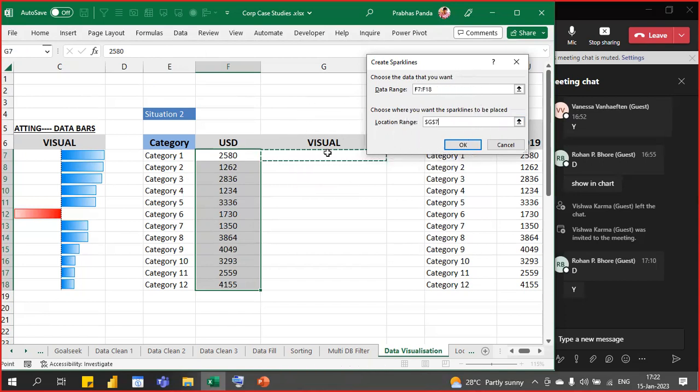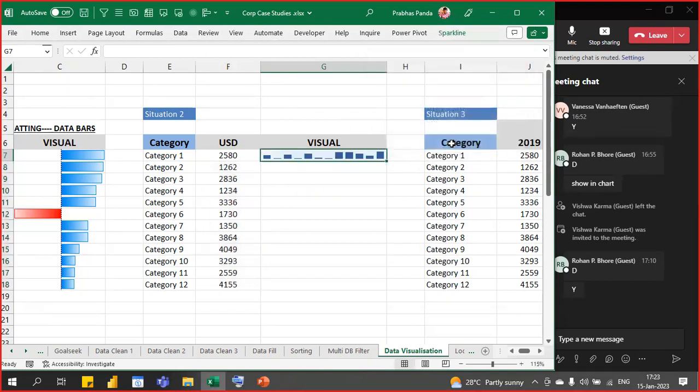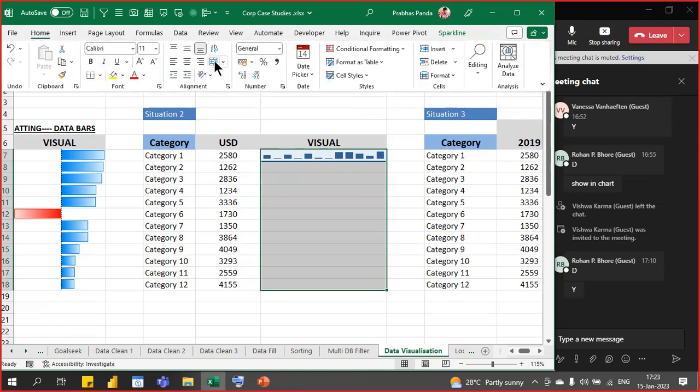When you select this visual column cell and click OK, you can see some kind of visual impression in that cell. But that is not so eminent or clear, and it is not giving any meaning there. So what you can do is, with the selection on that cell, select the rest of the cells. Don't drag it. If you drag, the impressions will be different, and the meaning will be different. So kindly select all the cells. Don't drag it. Once you select, finally go to the Home tab, and there is an option called Merge and Center.